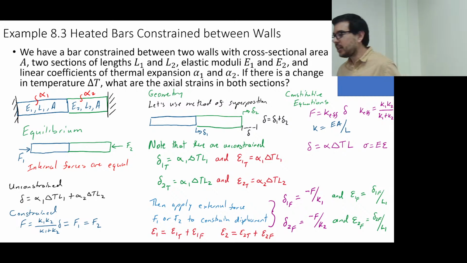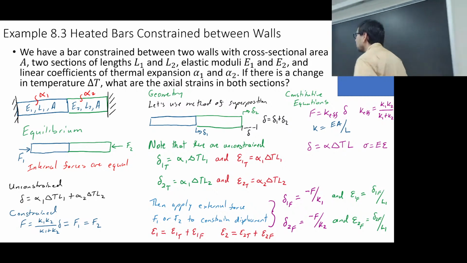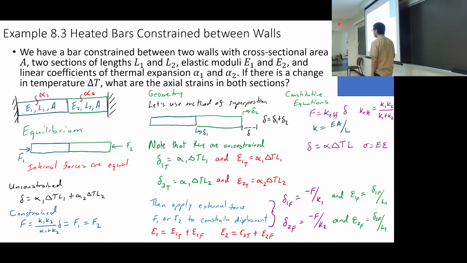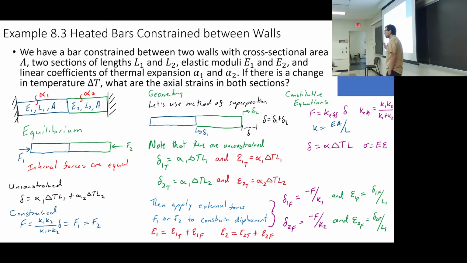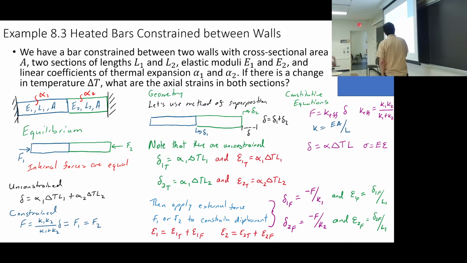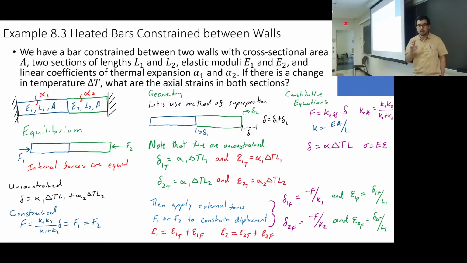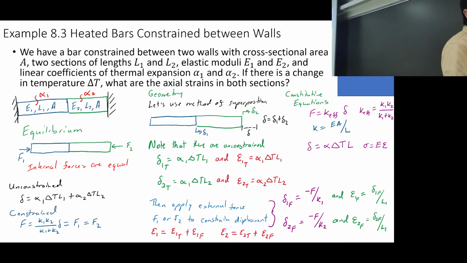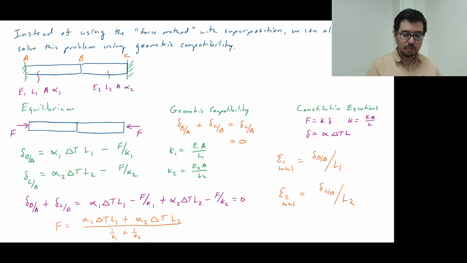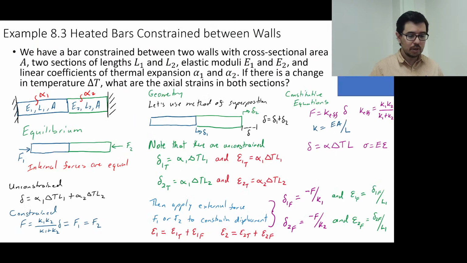This is a classic hard problem, which you get to do on your own. But it's too much stuff. We're going to show you how to do it two ways. One way is by thinking in terms of the three pillars, and the other way is to think about it by using superposition. All right, so let's walk through this.